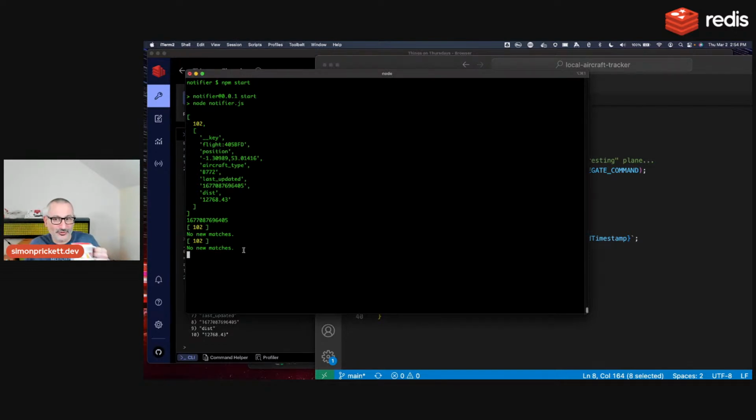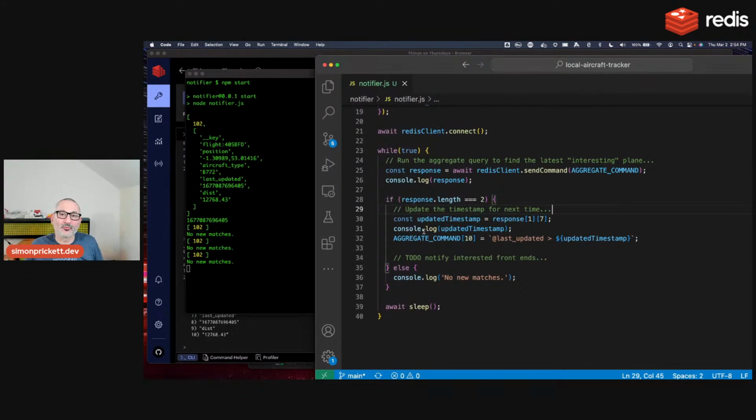And what we want to do now is a couple of things. We want to get some data from this front end. Here we've got kind of a design choice, right? How do we notify interested front ends?